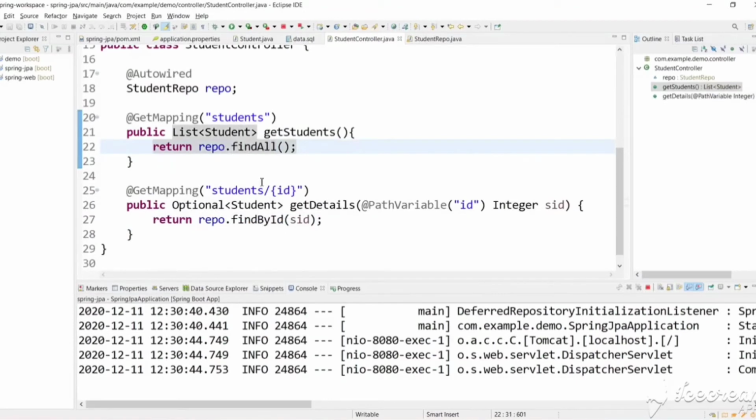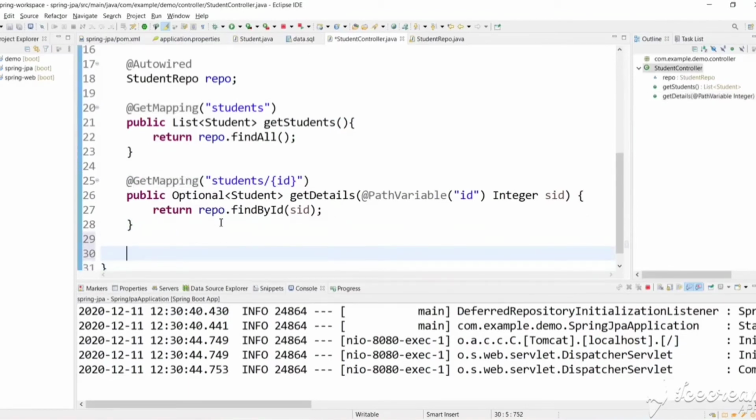So in this video we will see how to pass data to the request and how to insert the data into a database. For this we will use a post request. If you observe these two methods, these are get requests, get mapping and get mapping. So we will create one more method and we will accept the student data, and let's return the student data that we have added.